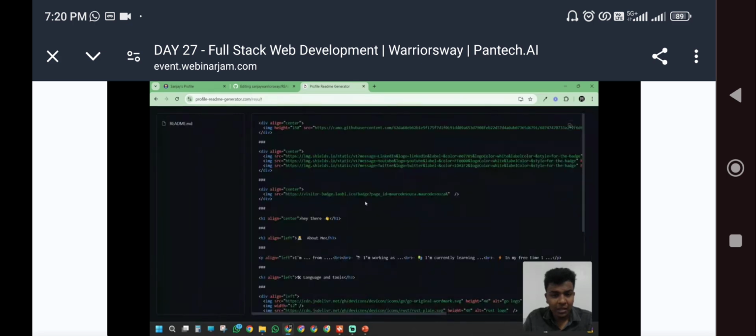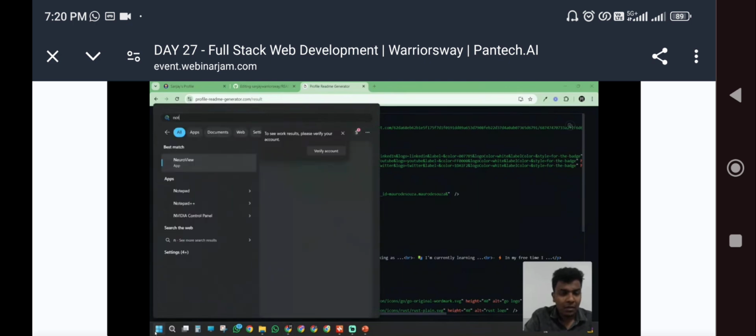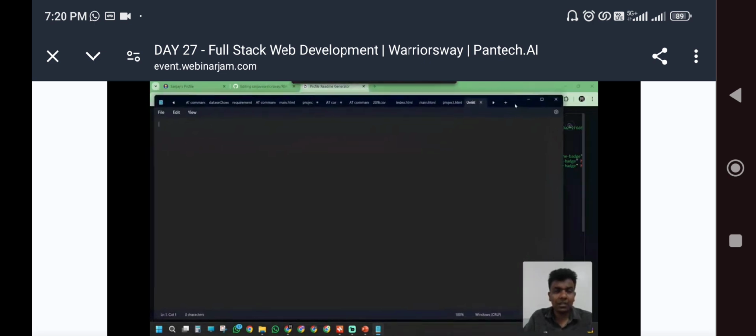Again, you can click generate readme, and this is the source, how we have made it. They have used that height, and you can pass the image URL and the alignment, the 3 alignments. You can simply copy it and paste it in the notepad, and bring that there as well. So let me do it. This is one of the ways, guys, how you can create the GitHub profile. This is one of the websites which you can check out.